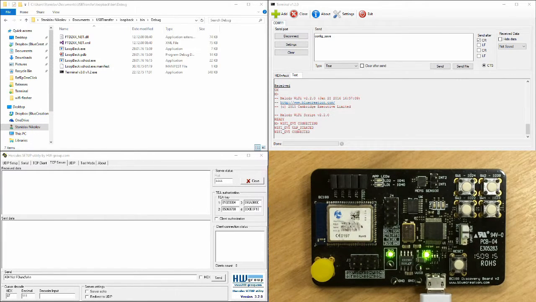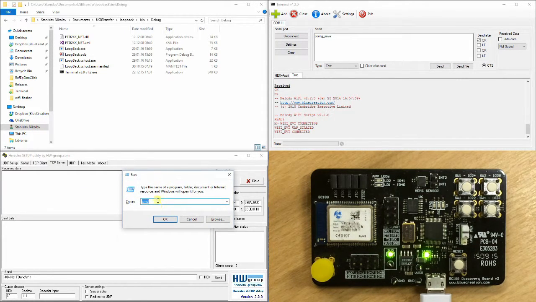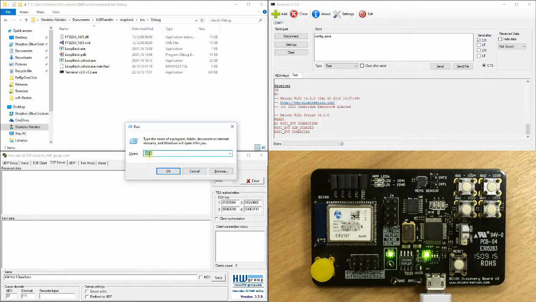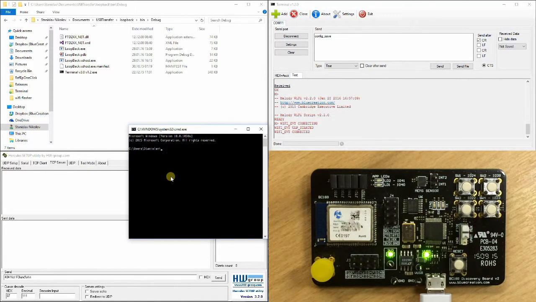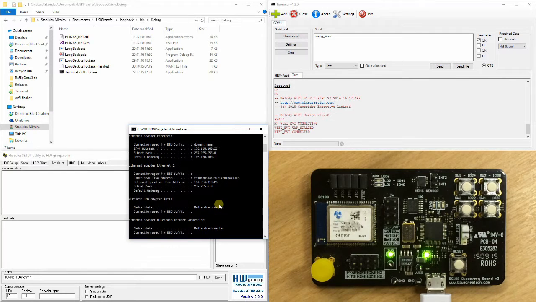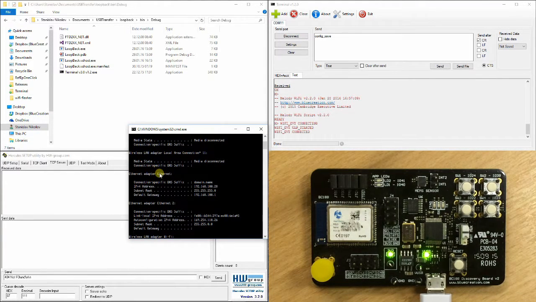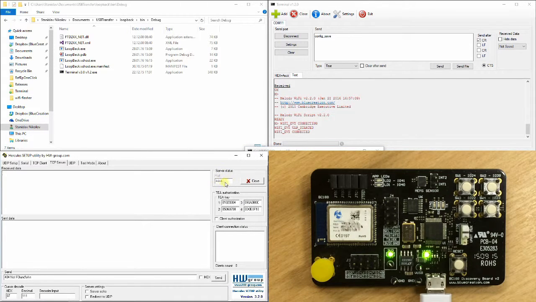In order to do that, we can press the Windows key and R, which pops up this dialog. We type CMD, and we get a screen which allows us to type commands, and the proper command for this is ipconfig. Once we type the command, we can find our primary interface, in our case the Ethernet cable, and find its IP, which in our case is 192.168.120. So now we can proceed to connect to this address and this port number from the module.